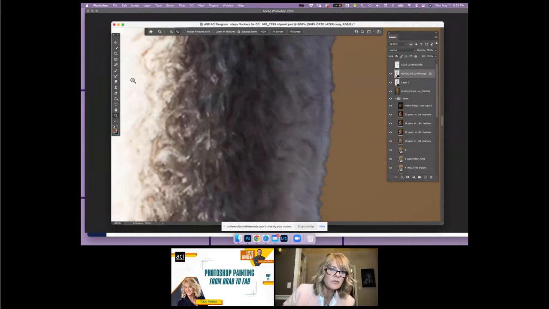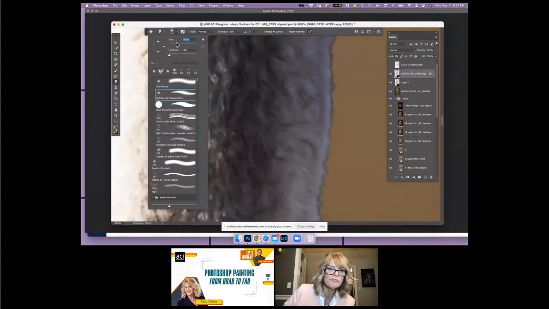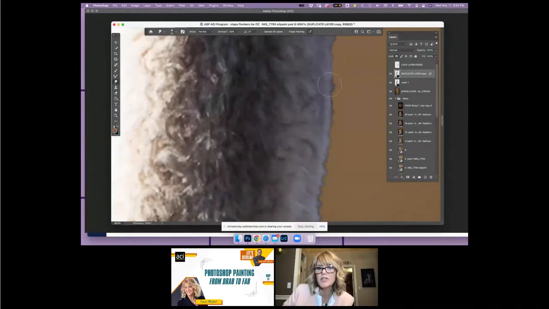To get rid of this edge, I go to my smudge brush and a soft round. I'm going to keep it bigger so you can see it. Then all I do is smudge out whatever it is I just selected. You can see that I am getting rid of that dark black line, white line, green line, whatever kind of line it is. If I unlock it and I smudge it, this is what happens. The locking just locks the layer. This will only work if you have selected it out and you've got it on a layer by itself. But that's a great little tip to get rid of that haloing that I see constantly.